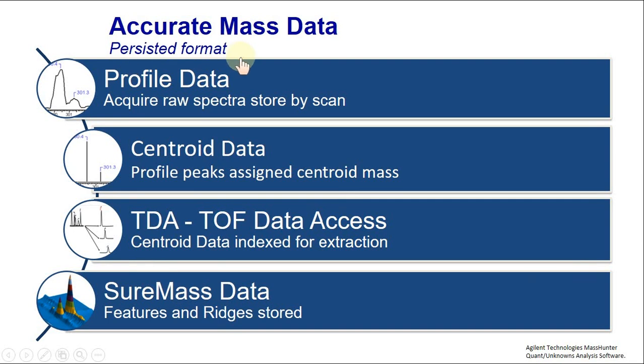Now for SureMass. SureMass takes the profile raw data and operates by looking for ridges. And on these ridges, there are features, and features are identified by a mass, and that outline is a peak, which is then integrated. Now, in this process of distilling down this profile data, you get a much smaller file size with this distilled amount of information. And the noise is left behind, and you get the identifiable features stored in the SureMass data file conversion.